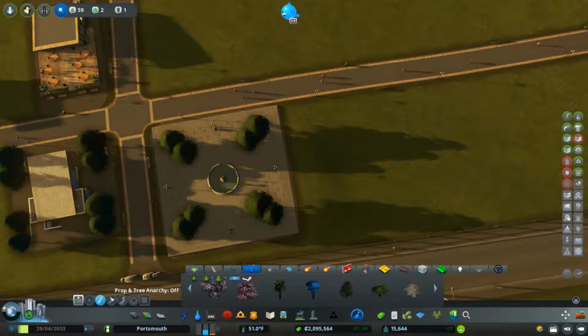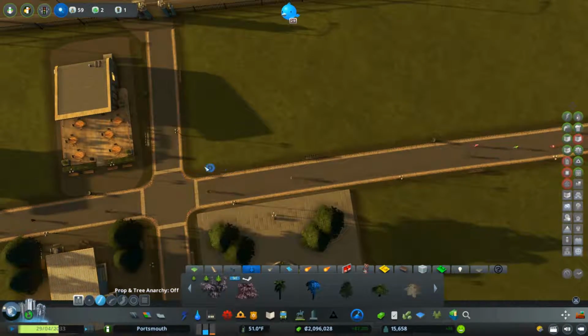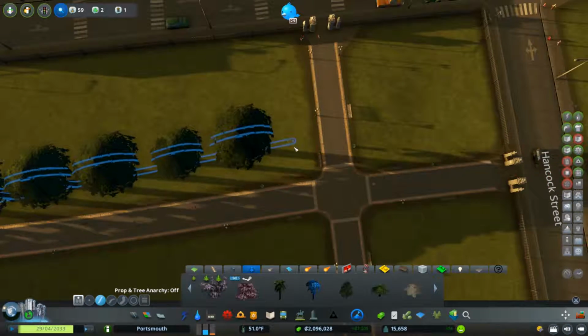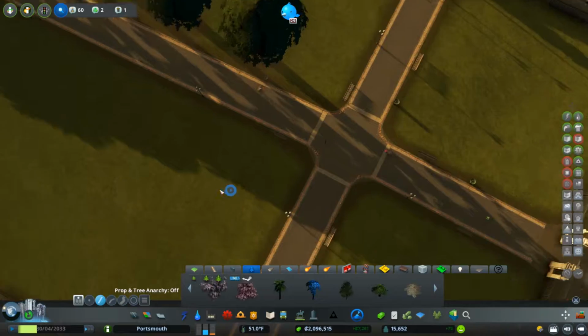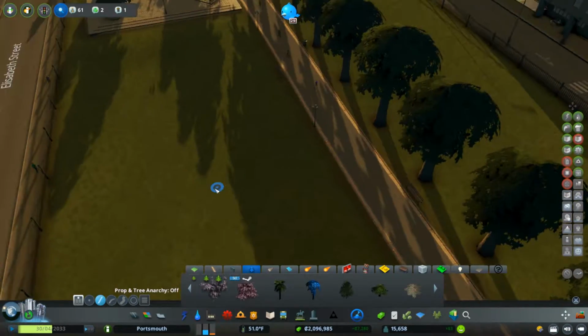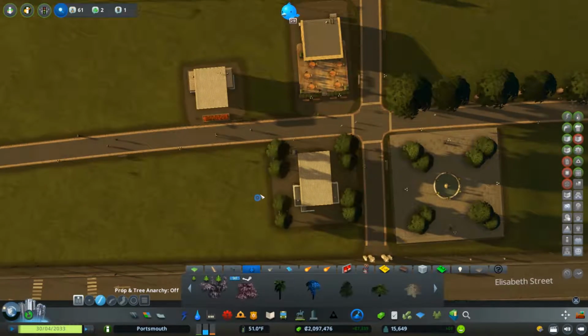Okay, so we'll go with the prop line tool. And I'm going to connect from here to there to line some trees along our path, and we'll do the same thing over here on this side.